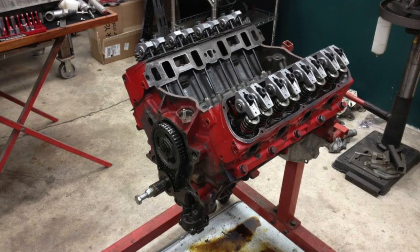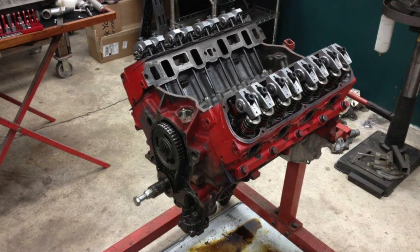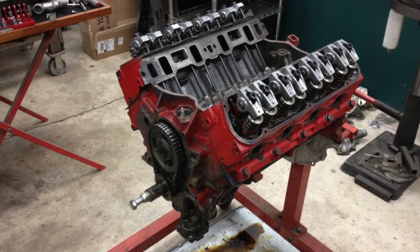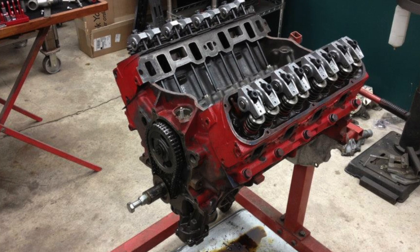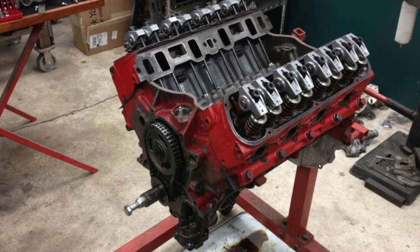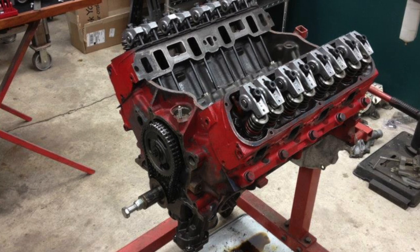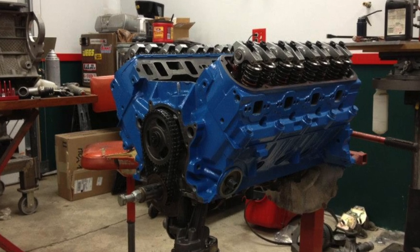Now, my thing is Jaguar V12s, and it's been a long time since I worked on a V8 cast iron American engine, so it was kind of a pleasant change of pace, and I was kind of surprised to rediscover how simple these things actually were, just to basically do a disassembly and reassembly. They get more complex as you produce more and more power, of course, but for this application, it was a really, really easy, almost enjoyable job to do. And when it comes time to pick the paint, what are you going to do? Early Ford Blue.